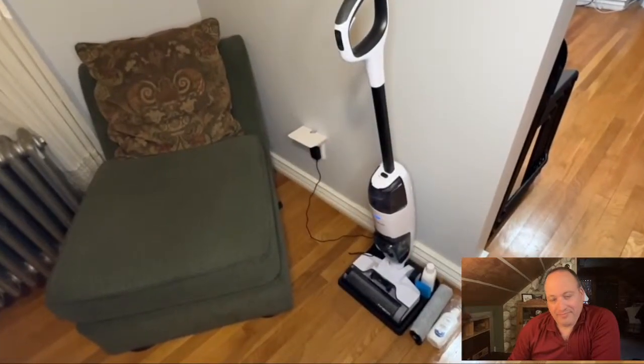This machine is really amazing. We love it, and that's just our point of view. Thank you so much, Elaine. So think about that. Instead of having to vacuum first and then mop afterwards, you could just do it in one shot. Really like how it just picks it all up and washes as it goes.